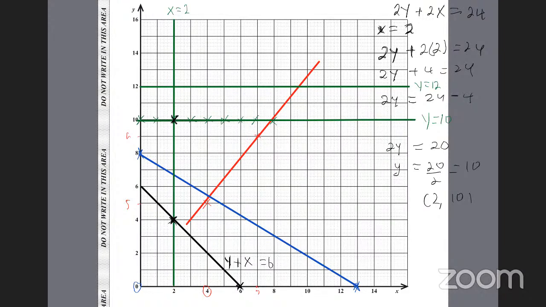Right, pick an x value. Pick x is 4 if you want, it doesn't matter. I'll pick x as 6. Pick x as 6 and then solve for y. Connect a line. No, draw it all the way to the axis. So draw it to the y and draw it back to the x.